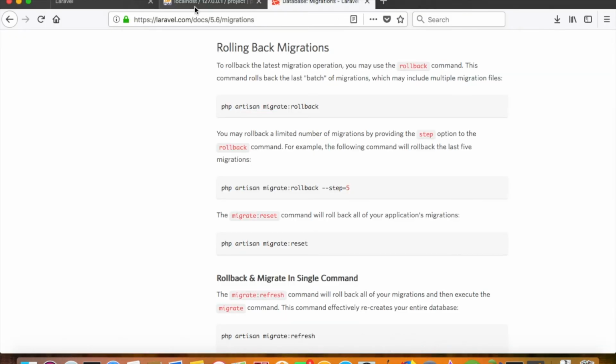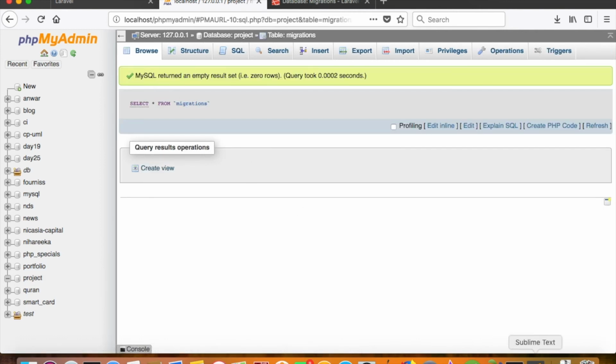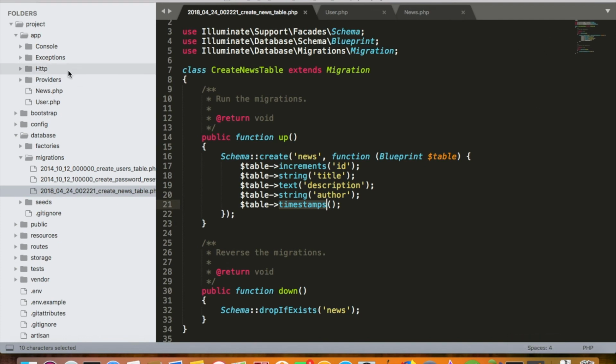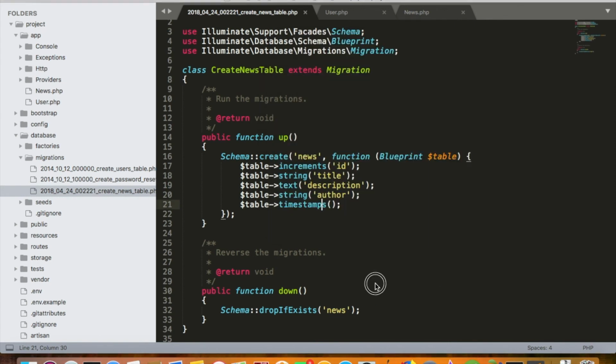So now if I check our database, all of our tables are gone and my migrations table is also blank, because we don't have any entry. None of the tables are migrated because we have rolled back. After we roll back, we can make modifications to the tables and run the migration again by typing php artisan migrate. Plain php artisan migrate runs the up function, but php artisan migrate:rollback calls the down function and drops all the tables. So this was rollback.